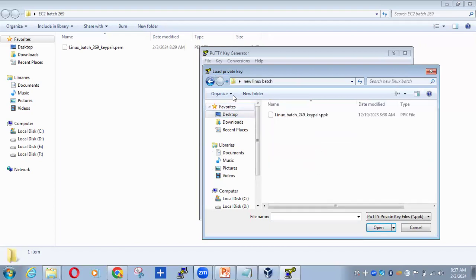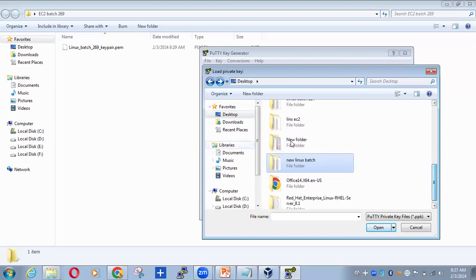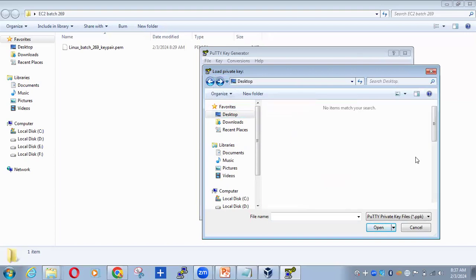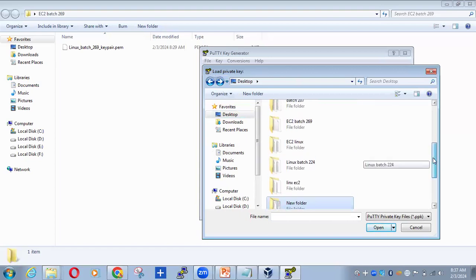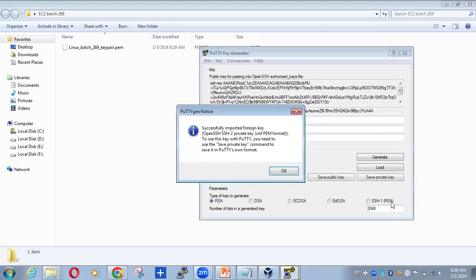Linux batch, EC2 batch 269. In this, there are no files as of now, you can see. Why? Because it is only showing you PPK files. But here, click the drop down over here and select all files. When you select all files, you will find the PEM file residing there. Click on it and open it.